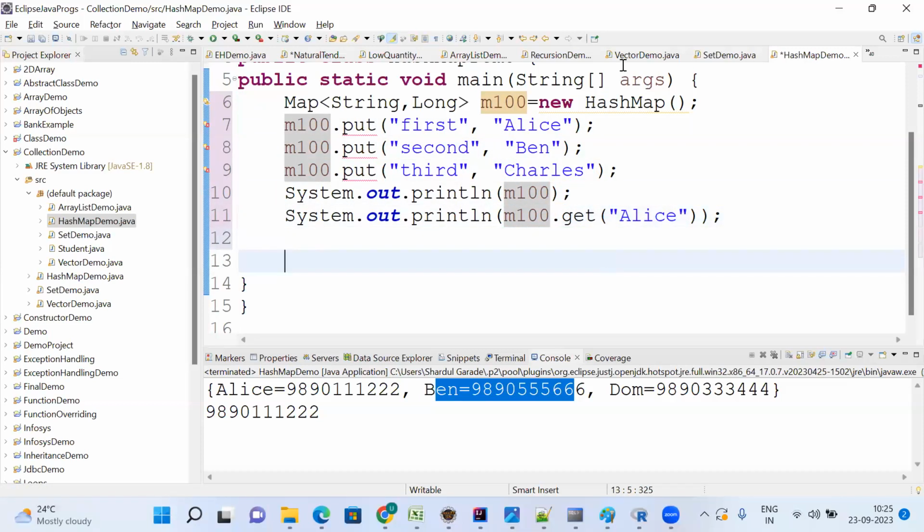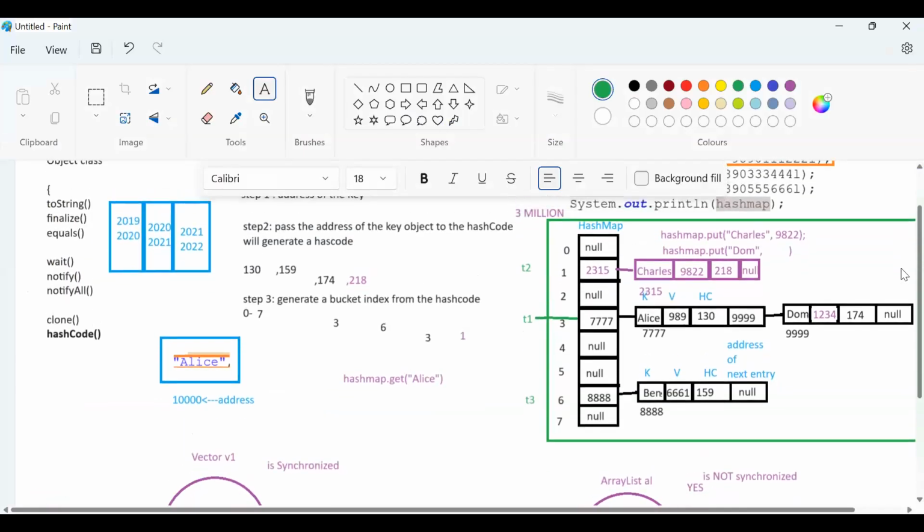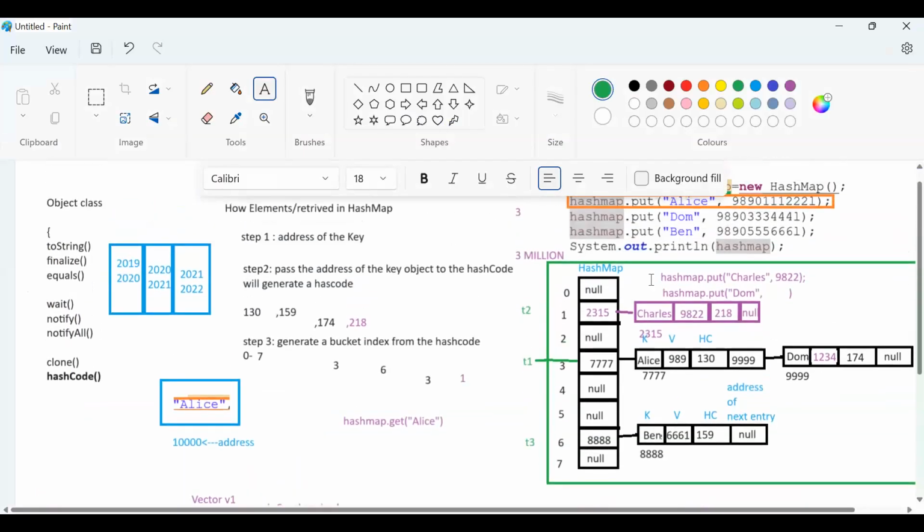Okay, I'll just come back over here. Those who are watching the video later on should not be left out, so I'll just complete the topic for their sake. If I have a single hash map, there will be one single lock for the entire object, and then only one thread can access it. Other threads will be waiting, even though those threads want to work on a different bucket.